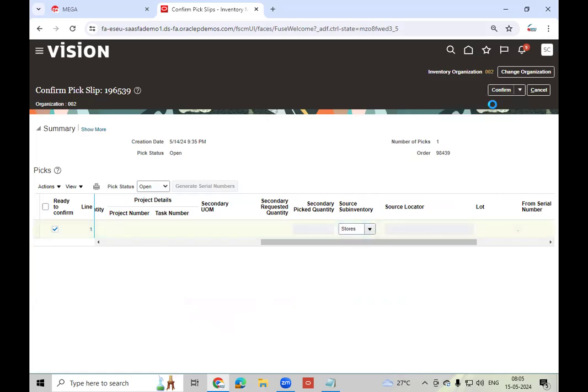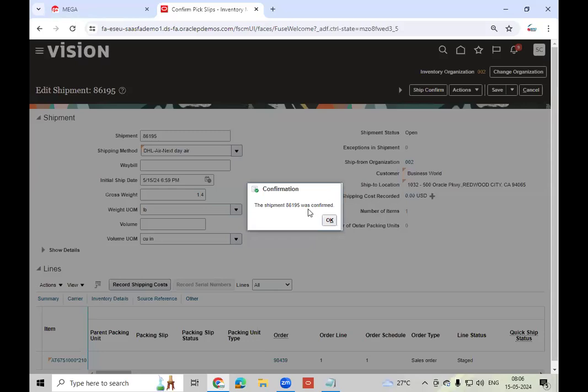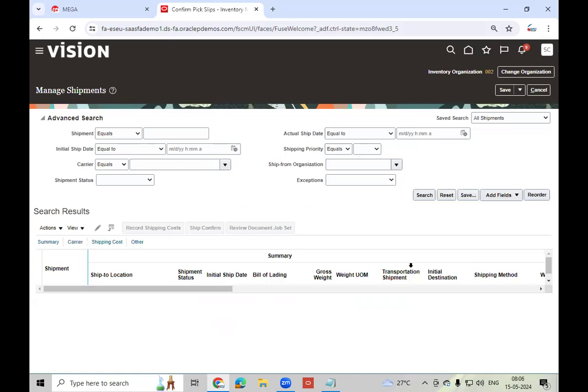Confirm and go to ship confirm. So this is my shipment number, ship confirm. Now that it is shipped, see, it is in staged line status. Now I'm shipping, and the stock will be shipped to the customer.